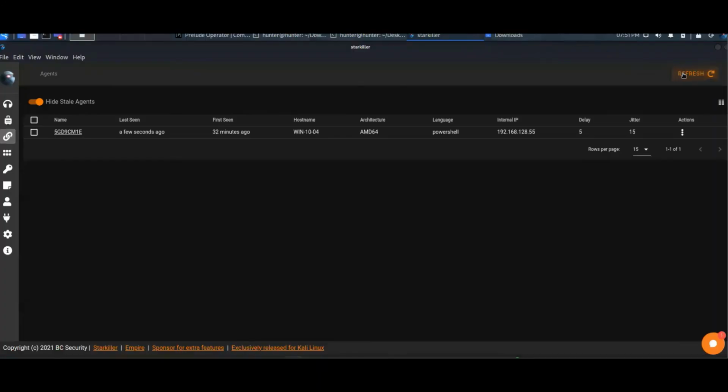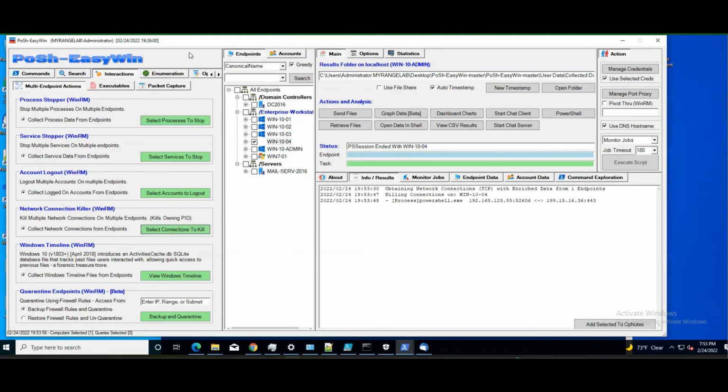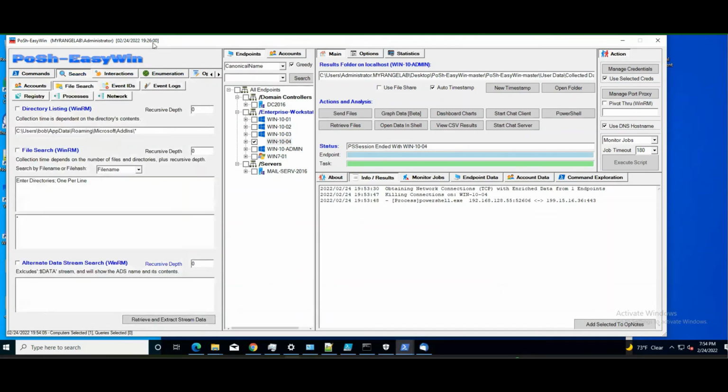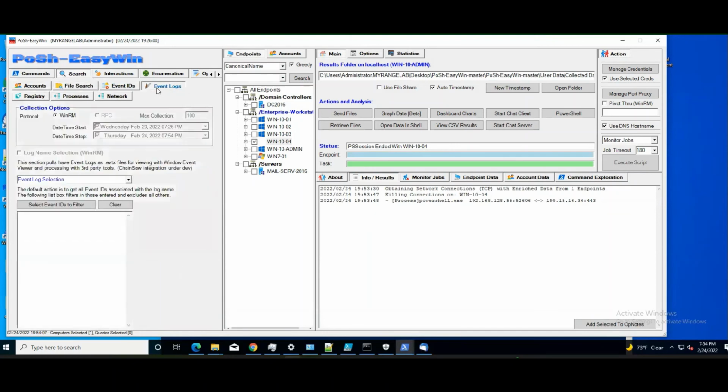And let's see here. If there are any additional things that you want to enumerate, for instance, let's say you want to pull back an EVTX log, right? You can go to search and event logs, and let's say, I don't know, let's look at security, right?